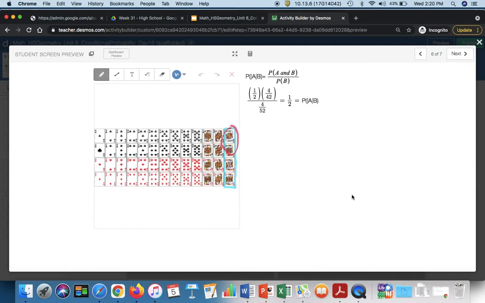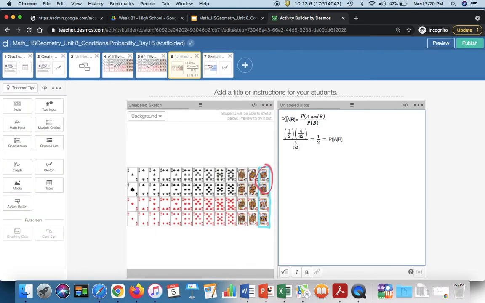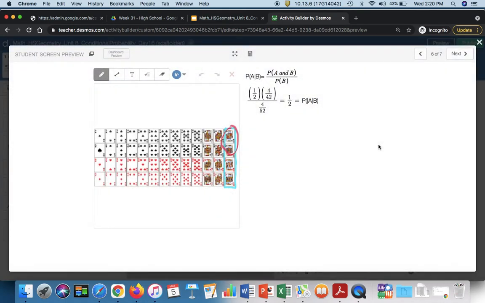And then as an extension, again, going back to connecting representations, here I have the probability of A given B, and I am noticing that I had one too many given symbols there. And here I would ask students, what connections do they see? Based on the graphic of how I highlighted all the kings for the example that was just gone over, and then I circled the ones that were black, compare that to the structure of substituting into the formula and seeing that the probability of A and B is the probability of A times the probability of B, and seeing what happens when we simplify here.